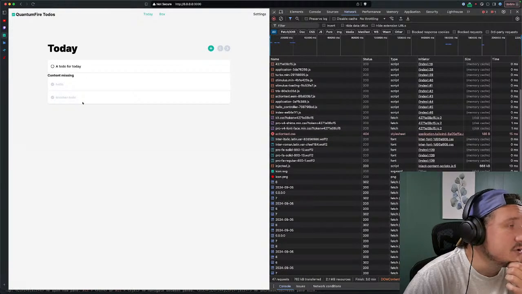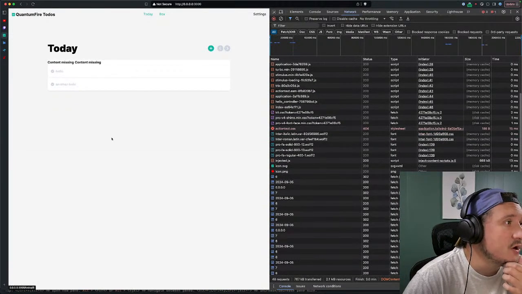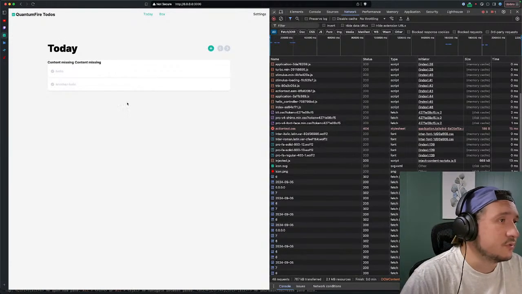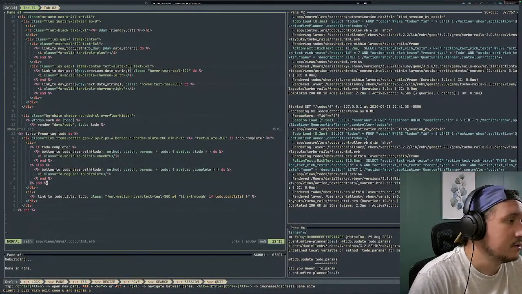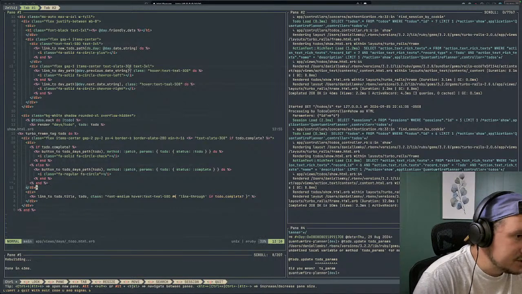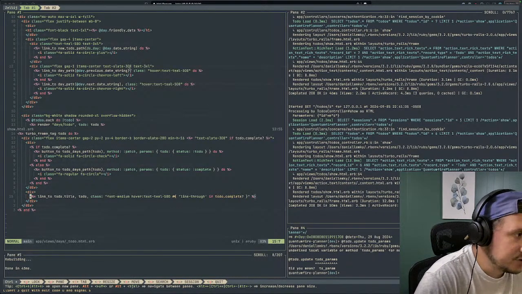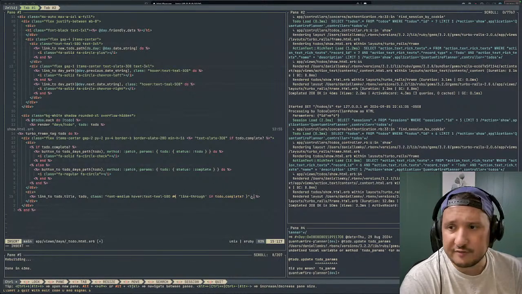Oh, let's fix that. Okay, so that's our turbo frame doing that. So right now this link, because it's in a turbo frame, it's only targeting the frame.